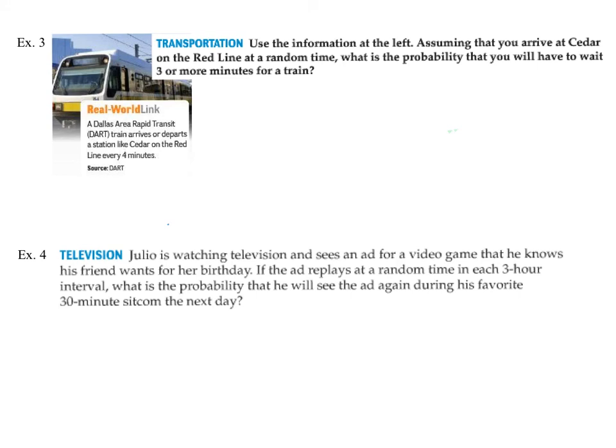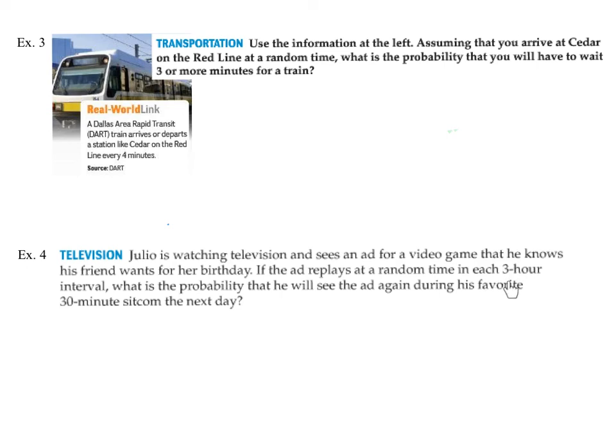And then let's move on to example number 4, which says, Julio is watching a television and sees an ad for a video game that he knows his friend wants for her birthday. If the ad replays at a random time in each 3-hour interval, what is the probability that he will see the ad again during his favorite 30-minute sitcom the next day?